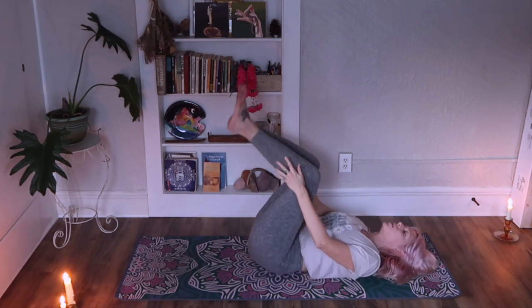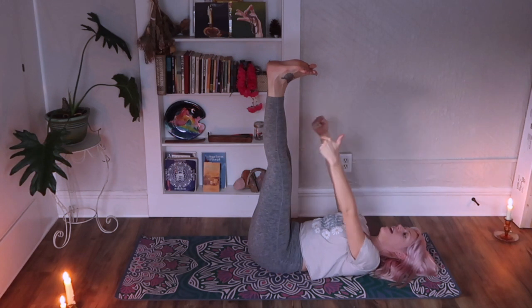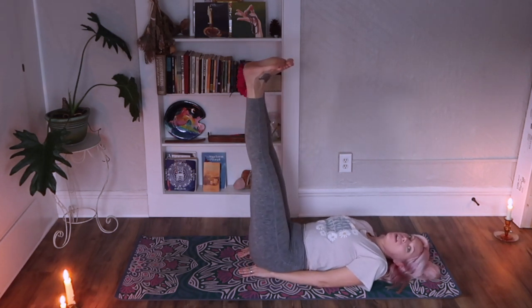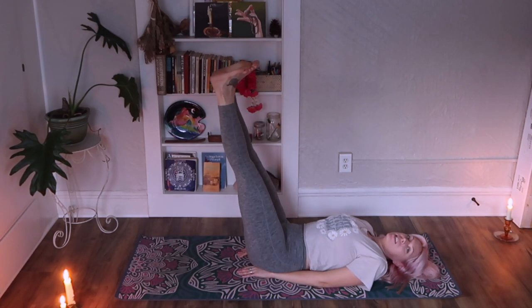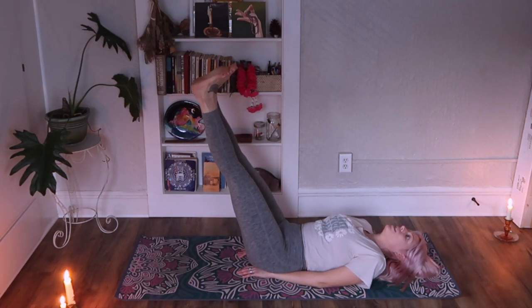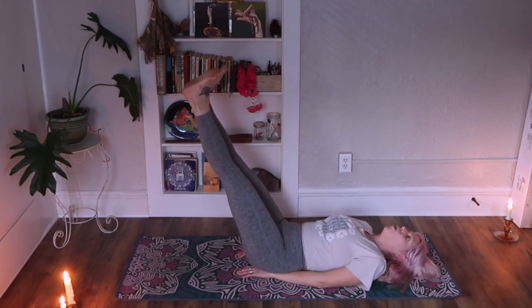All right, let's bring those legs up. We're gonna keep the feet flexed in a 40 or a 90 degree angle. Let's go ahead and wedge our hands under our glutes so we have a little bit of balance here. We're gonna find our sweet spot. Exhale, lower the legs. As soon as your back starts to arch, that's gonna be your sweet spot. Stop and keep the back flat against the mat. Actively pull the belly button down and up towards your spine and hold.